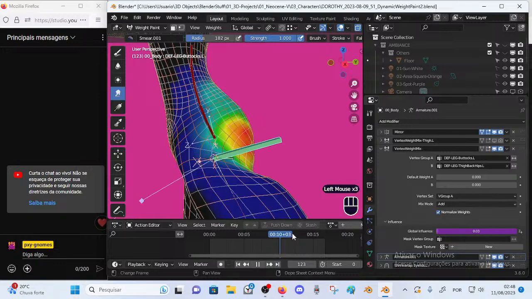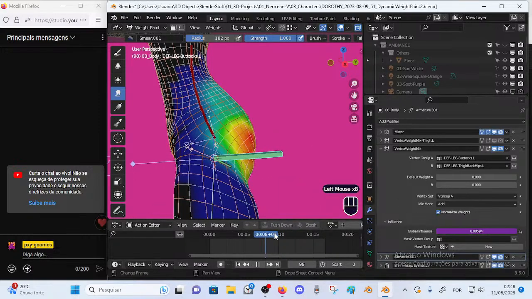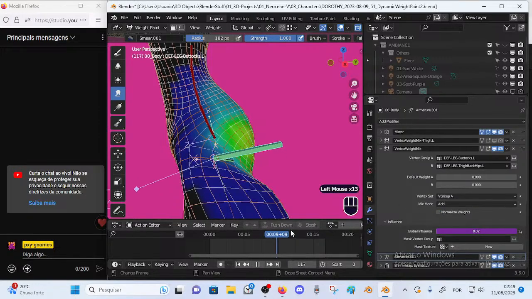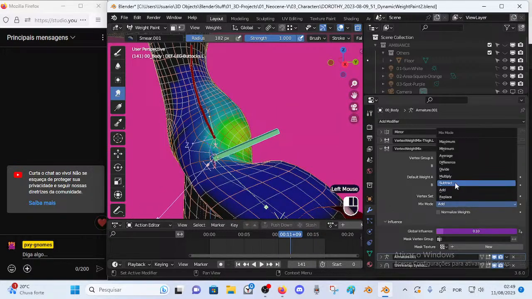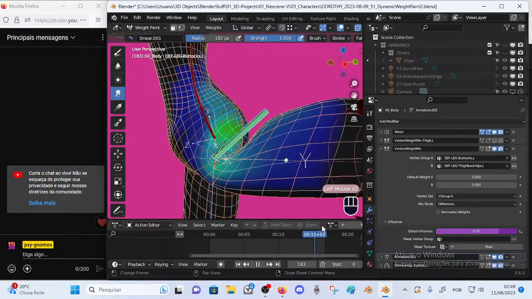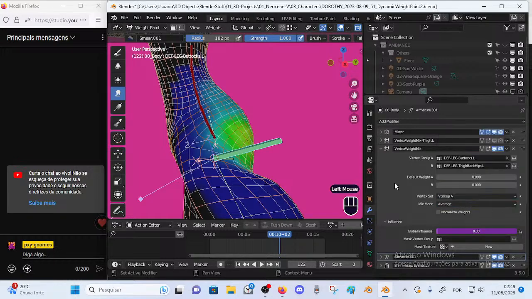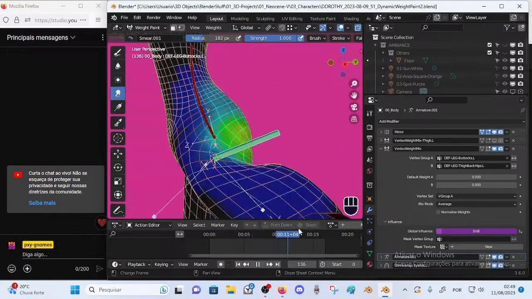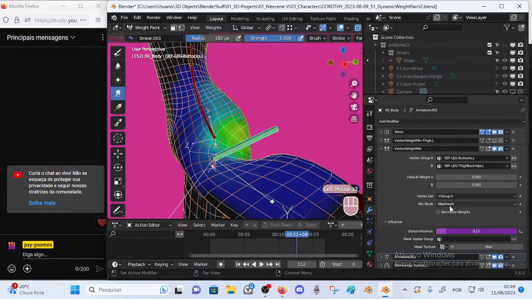And there is this normalization that I don't really. I think this will affect the vertices, right? This will change a lot of things, because my weight paint is not normalized anywhere, so not gonna use that. Difference, which I don't particularly understand. Average, yeah, I think I have an idea about average. It's more for smoothing out stuff, right? And finally, there are maximum, I don't know what that is. Minimum.